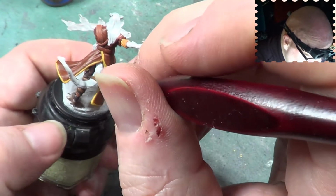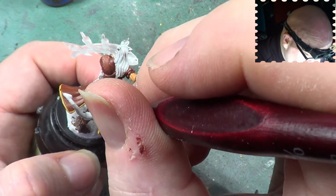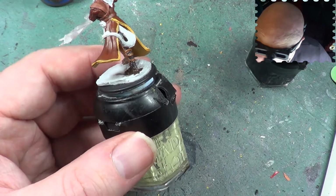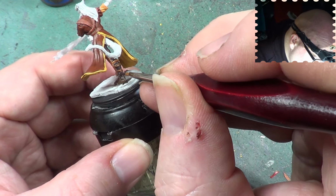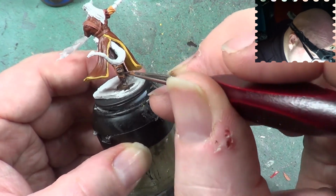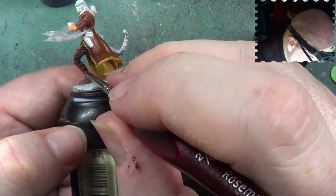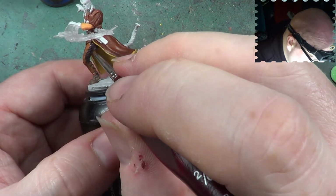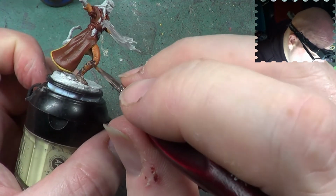It's irritating when the paint doesn't stick properly. But never mind. There's always little adjustments you can make. That's the joy of painting. But it will just stick when it's supposed to.